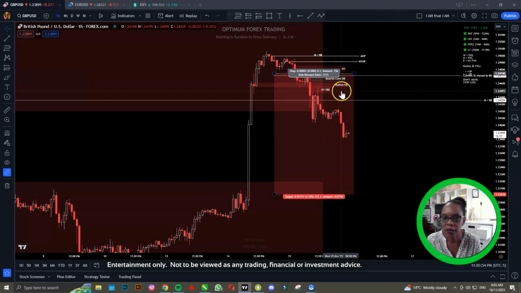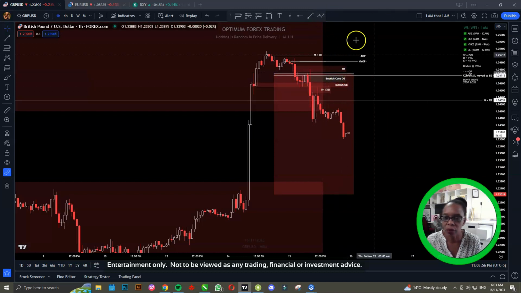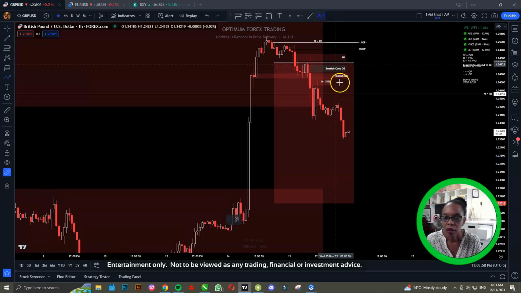So we'll see. But just looking at price right now, where we are, this here is an order block. Remember, an order block is a change in the state of delivery. Our delivery right now is to sell side, and any changes in the state of delivery, like these bullish candles, are considered order blocks.